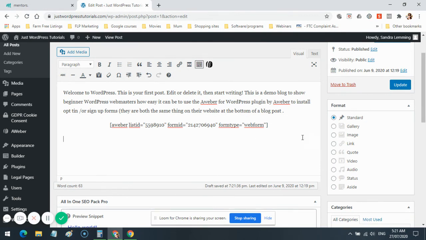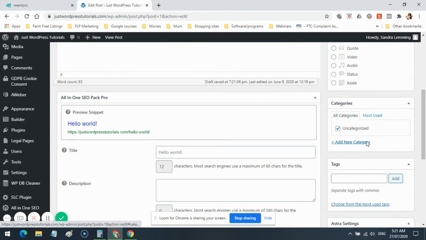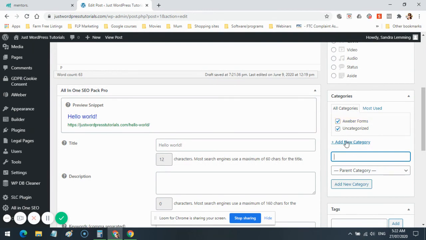Alrighty, so then once you've got that done, you can give your blog posts categories. So I can put here Aweber, oops, dyslexic there, forms. There we go, and I can add the category. I can untick uncategorized.